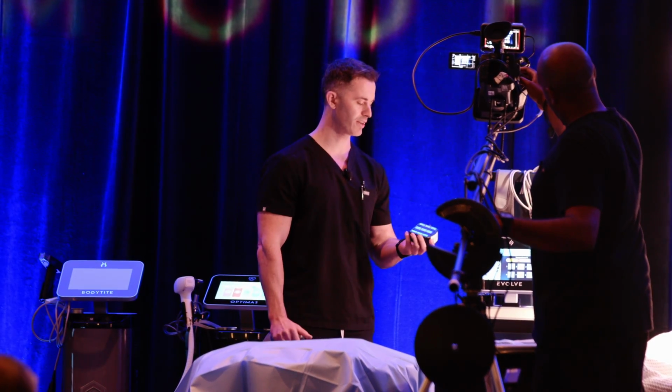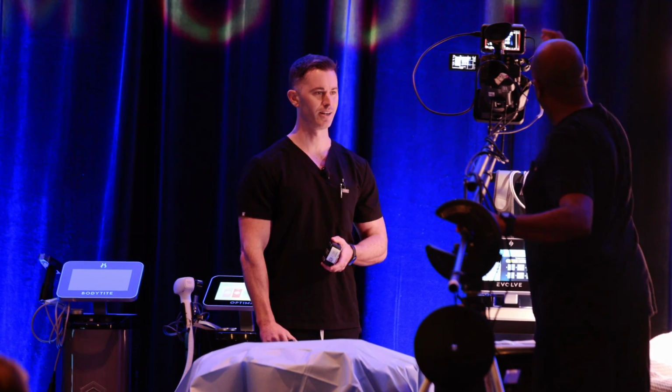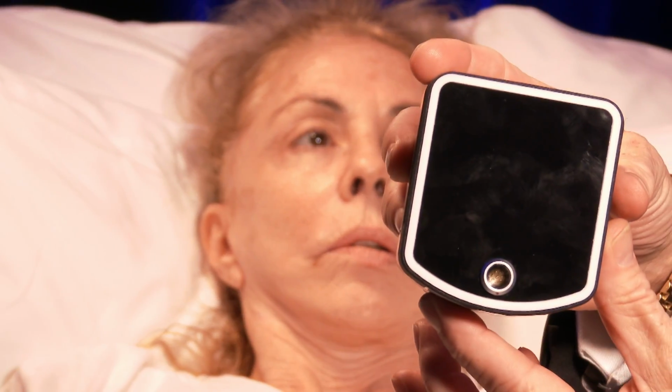The sensation you'll get from this applicator is much like a hot stone massage, quite relaxing, very easy to tolerate, and quite enjoyable. So we'll go ahead and get this connected to our patient. This is our Transform applicator.